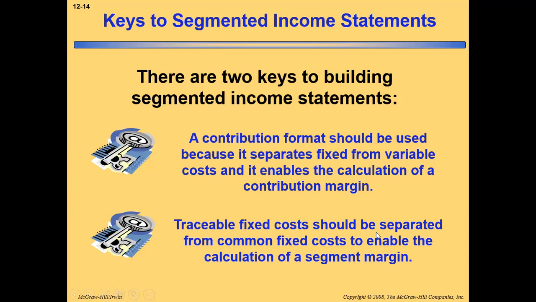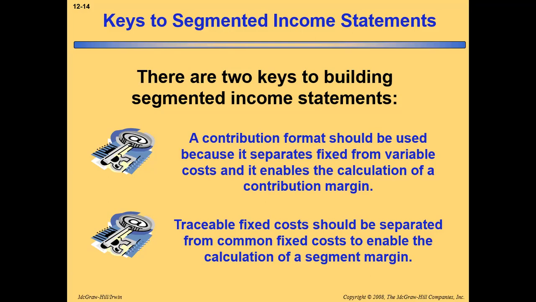So for doing the segment reporting, first of all, you need to understand some basic concepts. One is, I think you know, the variable expense and the fixed expense. Fixed expense means which does not change with the level of production. This amount is fixed, you need to incur it whatever the level of production is. That is what we call fixed cost. And another thing is variable cost. Per unit basis it is fixed, but in total it changes with the level of production.